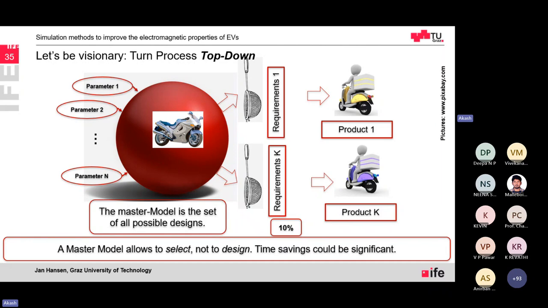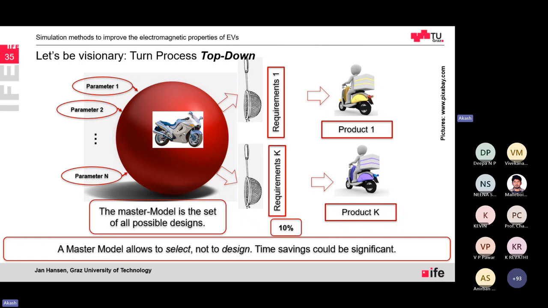Next one comes along and says, yeah, I want to have this blue inverter for this blue two-wheeler. I have this and that requirements on my design. We just look into this sphere and say, take that one. So everything is nicely pre-computed already. We just need to look into the sphere and pick, according to the requirements that we have, a good solution. And my view is that this is going to change the simulation landscape significantly.